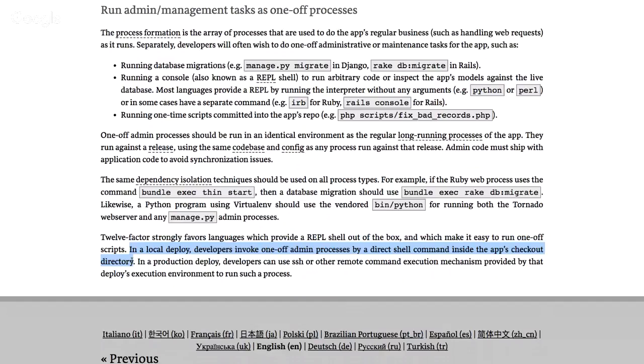So let's say we git cloned a folder called hello world. We will be running the one-off admin process inside the hello world folder.